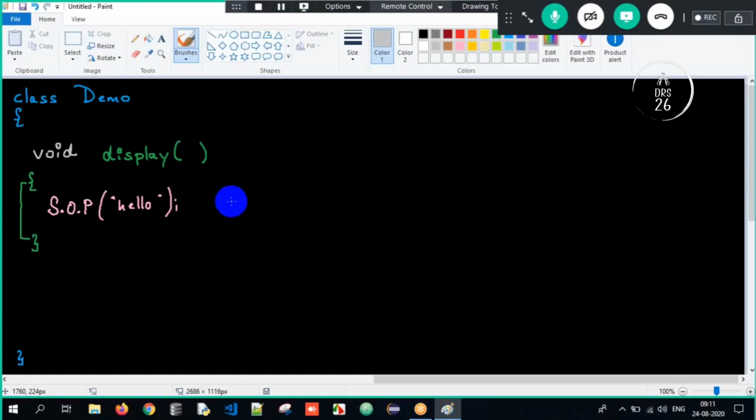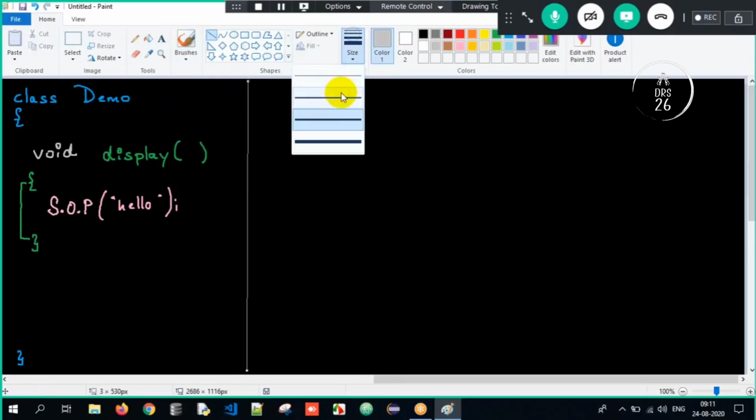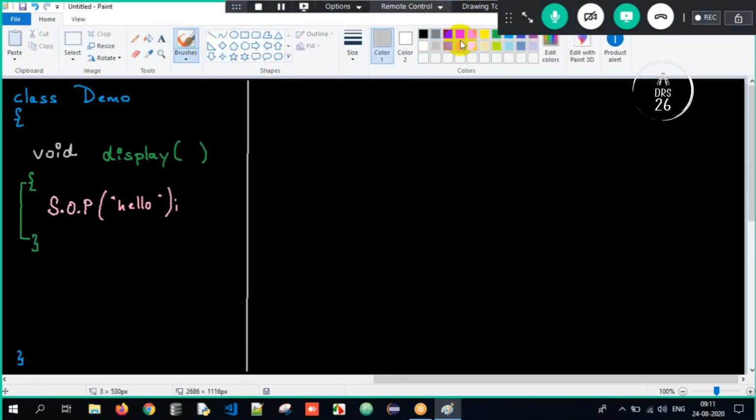And the access specifier you can ignore. There is something called public, private, default, protected, so that you can ignore as of now. Later you will understand the meaning of it. So I have successfully developed a particular method. Now here, where will execution start from? Sir, execution will always start from the main method, sir. Very good. So public static void main, String array of arguments, open curly braces and close curly braces. This is the scope of the main method.